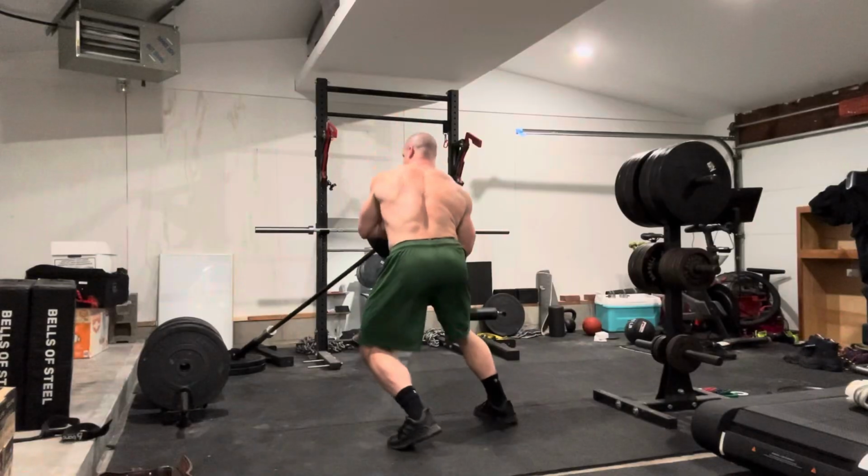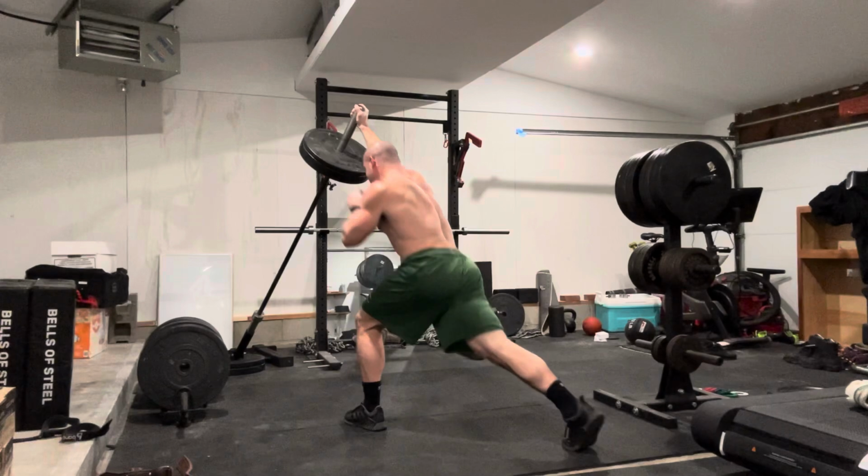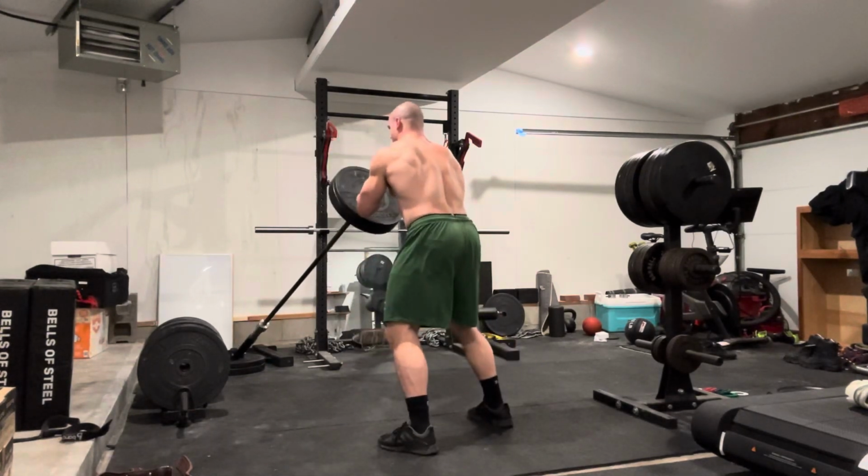Another observation I have with the landmine Olympic lifts compared to barbell Olympic lifts is that the absolute load is a lot lower. This isn't necessarily a bad thing, but it is something worth mentioning. I think because these exercises have so many moving parts, you're really just training yourself to become more efficient at the specific exercise, making these exercises less general and less effective at training general outputs. And I'm not saying bad, I'm just saying less effective than your typical clean or snatch.